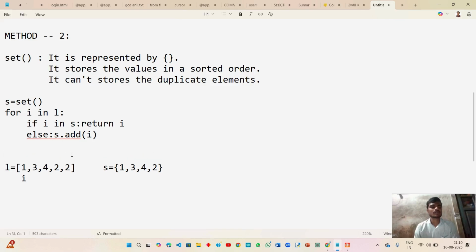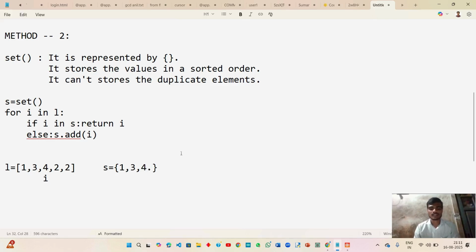Let me explain practically. Whenever we start the for loop, it starts from the zeroth index. It is the second form of for loop, so we can't talk more about the index. It starts from 1. Is 1 in s? No. Then add it to s. Then it moves to the next element. Is 3 in s? No. Then add and move to the next element. 4 is also not in s.